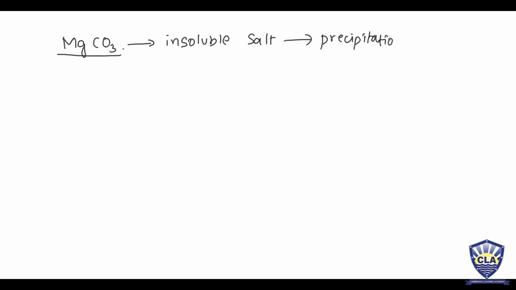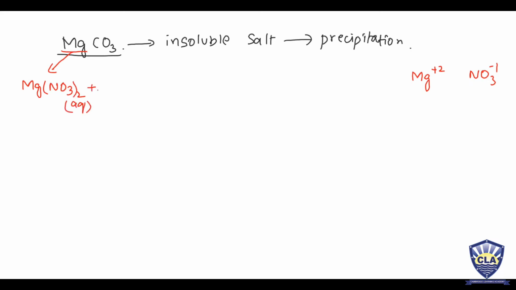The second thing I've told you is to make its equation. How can you make the equation? You have to take a salt in which magnesium is present, and that should be soluble. I've told you to take the nitrate, so magnesium nitrate. How could you make its formula? Magnesium has valency +2, nitrate has valency -1. So the formula of magnesium nitrate would be Mg(NO3)2. This is aqueous because it is soluble.